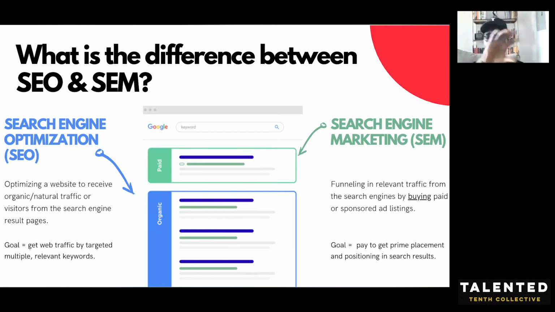So again, just keep in mind that everything that you're seeing at the top is going to be paid. But when we talk SEO and optimization, what you're really trying to do is optimize everything that you see that's organic below. And the way that you're really going to be able to give yourself a stronger chance is by making sure that you can come up in relevant keywords.